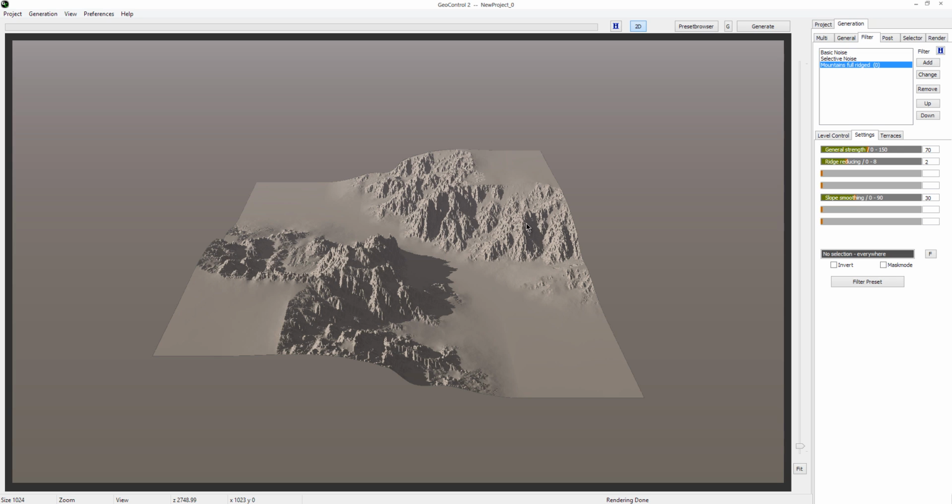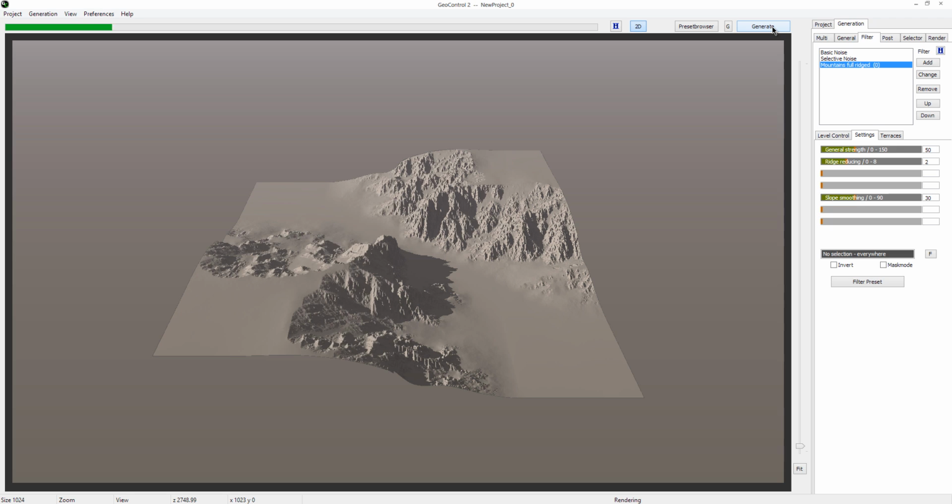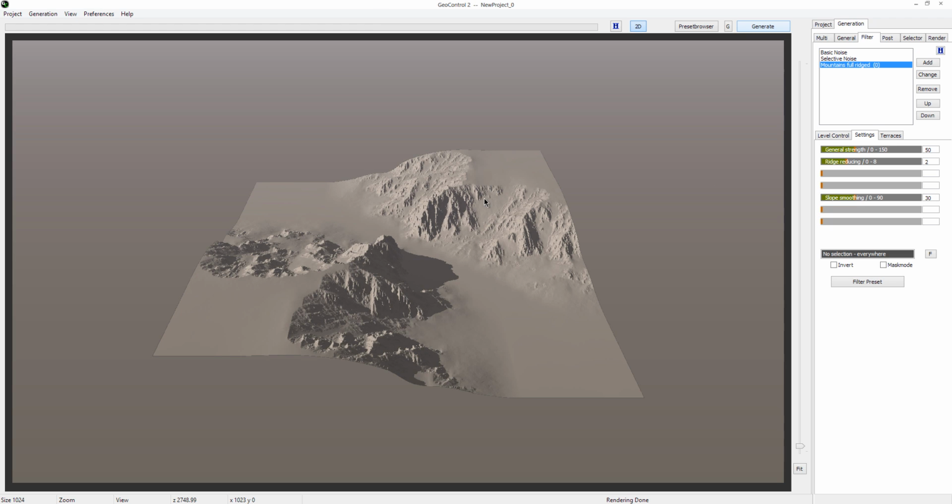So that's why we get different shapes and different formations. However, as you can see, we still have a lot of little noise here and there. So I'm going to lower this back down to 50 and generate. Alright, so looks like we have to find an in-between to get a good look.